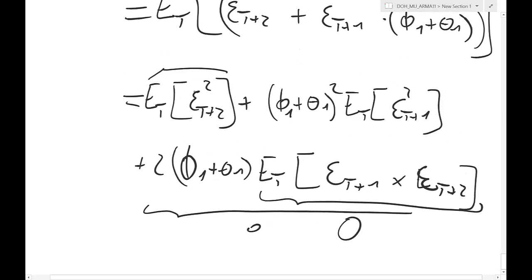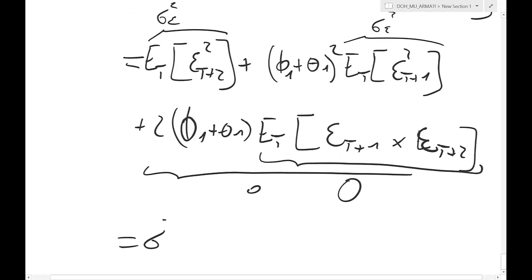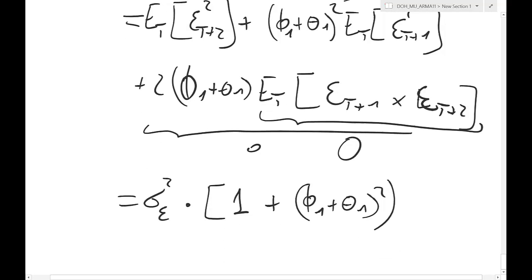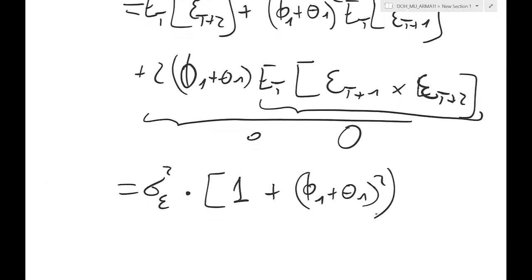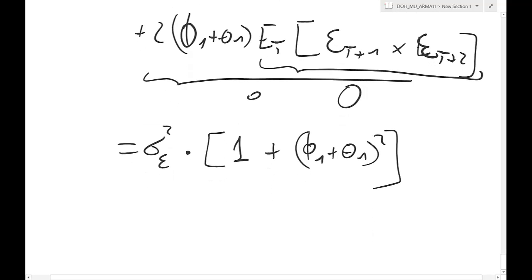Now that stuff, what's that? Again, it's white noise. So there's no predictability in white noise. Therefore, the variance is just sigma squared epsilon. The same thing here, it's just sigma squared epsilon. And therefore, the entire variance is sigma squared epsilon times (1 plus (phi_1 plus theta_1) squared). Let's use a different bracket here to make it consistent. So you see, if it was an AR(1) forecast, then the variance would be sigma squared times (1 plus phi_1 squared). Now it's an ARMA(1,1), so you still have the MA part, and this gives you that additional theta_1 here.